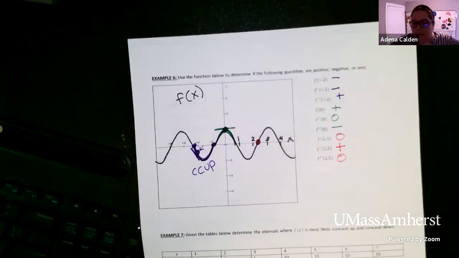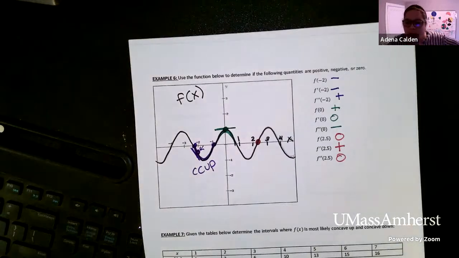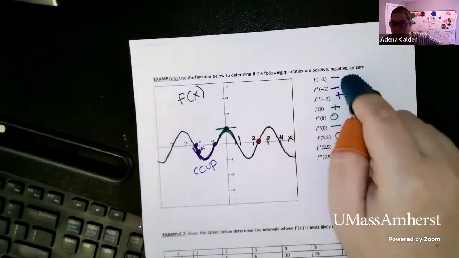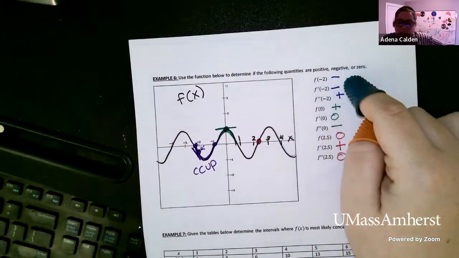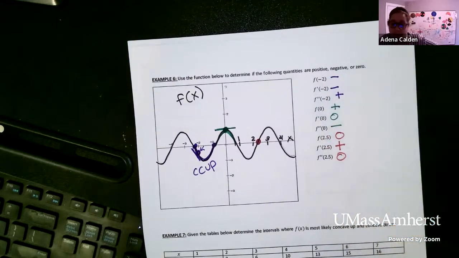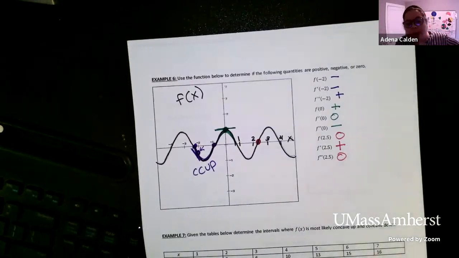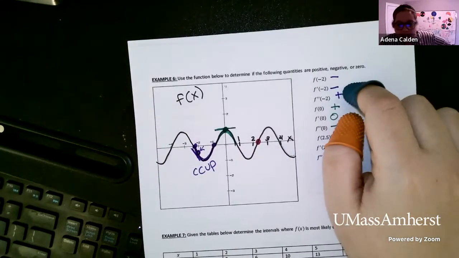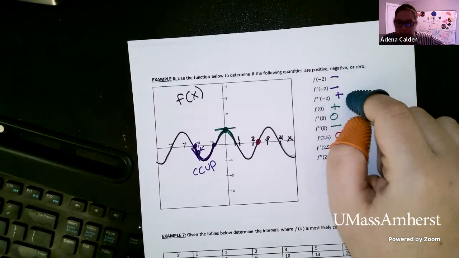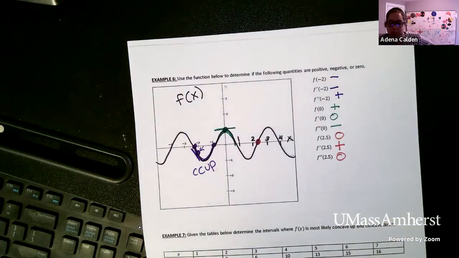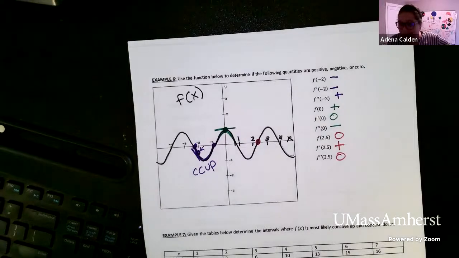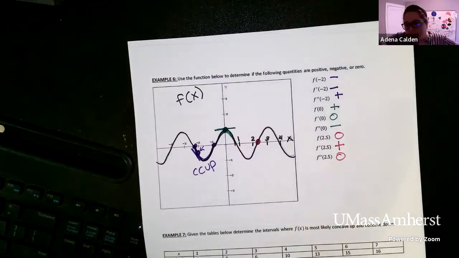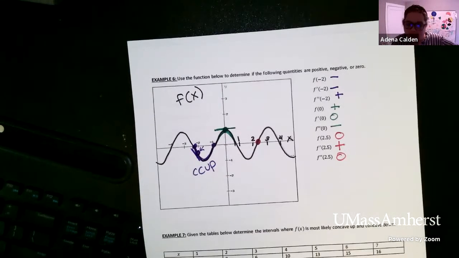So one of the main points I really want to emphasize here is that just because one of these things is positive, negative, or 0 doesn't tell you anything about the other ones. Just because the functional value is negative doesn't tell you whether the derivative or second derivative will be positive, negative, or 0, because we're evaluating different things. The original, we're looking at positive, negative. First derivative, increasing, decreasing. Second derivative, concavity. So really the only way to determine these signs is to understand what you're looking at at that point on the graph to make that determination. And that takes a little bit of practice, and that's why having those sort of rules is really helpful.